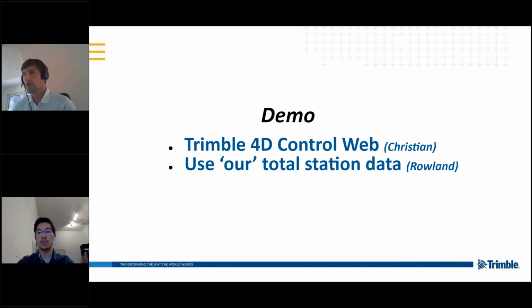Today, we want to use our data from the last webinar again. You may remember, and for those who were not in the last webinar, we did a really simple site setup with just 3 targets. We did it in a colleague's living room, with distances up to 5 meters. It was not a really realistic example, but still we want to continue using this data today.